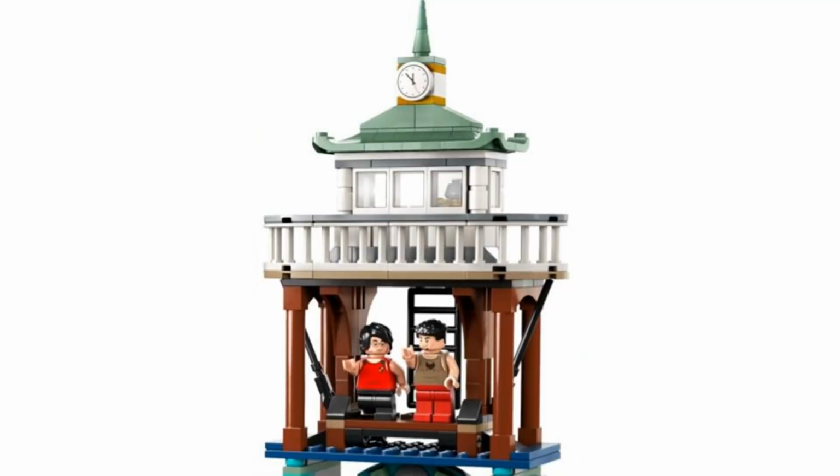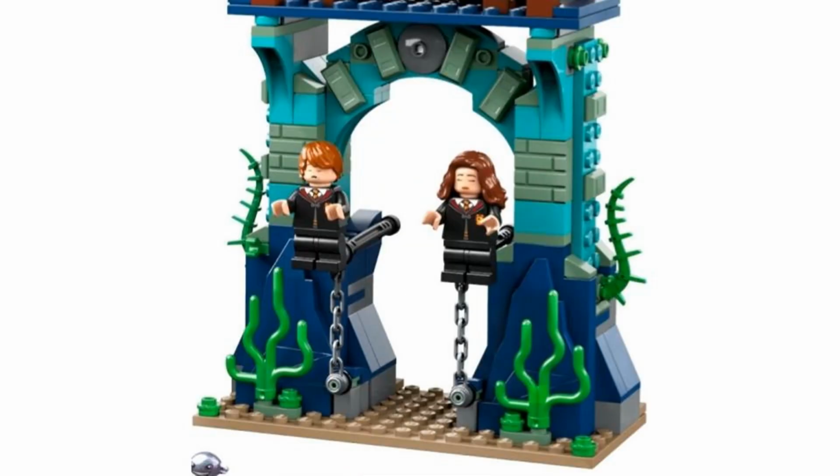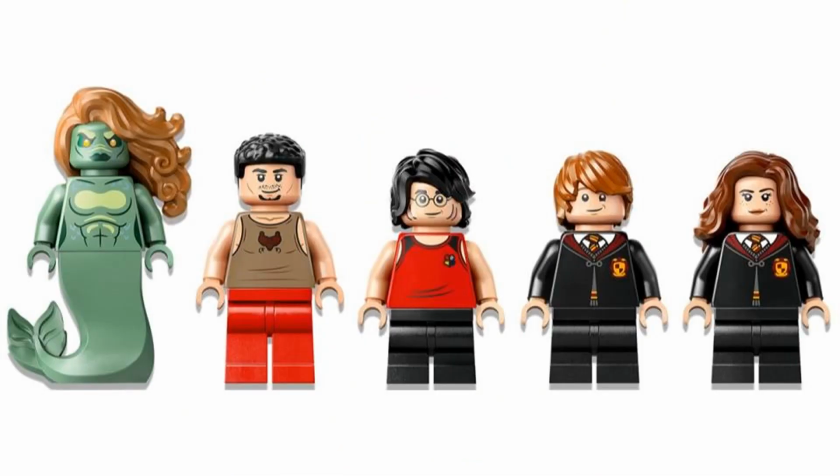I love the style of both sections of this build, especially the top section with the nice sand green roof, but it has a weird diving feature. The underwater section also looks good, being very colorful and a nice technique with them being chained underwater. The figures are pretty standard, but some are more unique for the theme that I like.